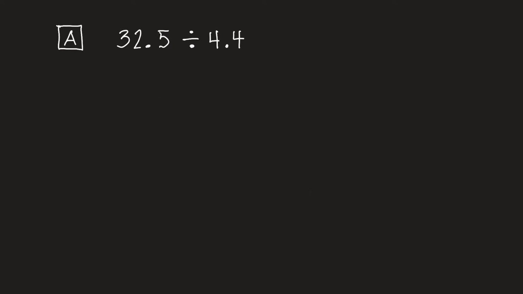Step 1, there's the problem. Rewrite it. 4.4 is the divisor. Take your time. Into 32 and 5/10. Do you know what the next step is? Great. The next step is to say, there's no way in the world I'm going to divide with a decimal divisor, so I'm just going to get rid of it. And how do we get rid of it? We move it 1 place to the right, because when it's 1 place to the right, we can get rid of it. So now we have just 44 on the outside.